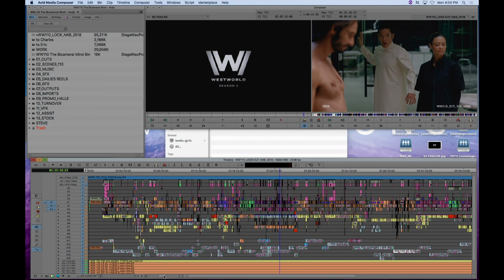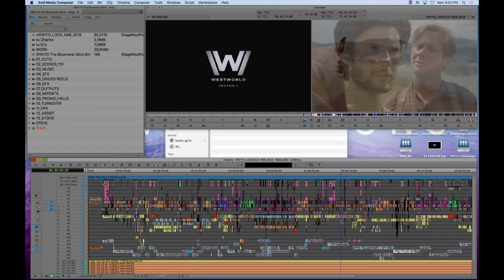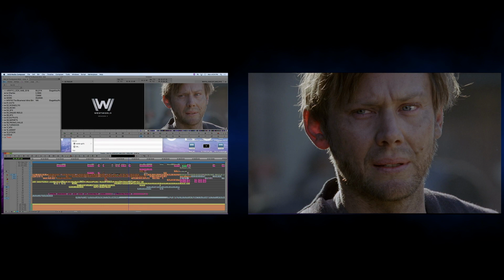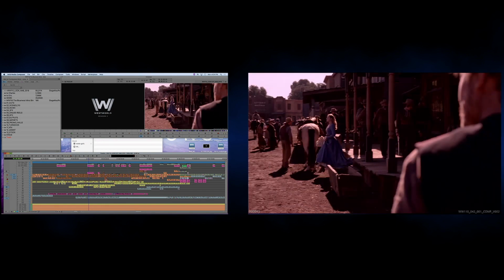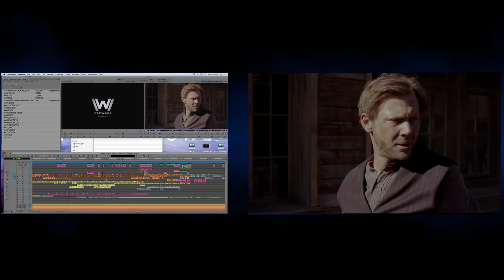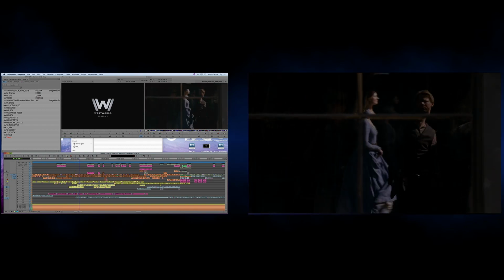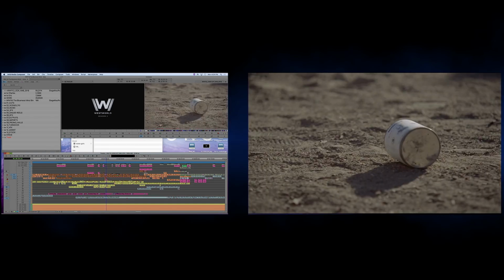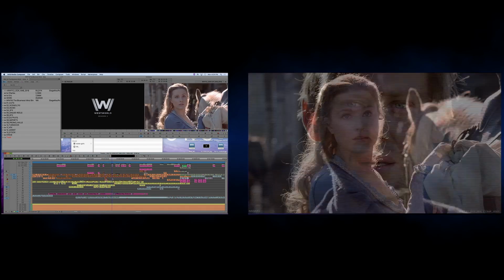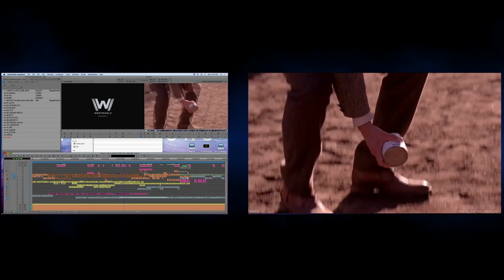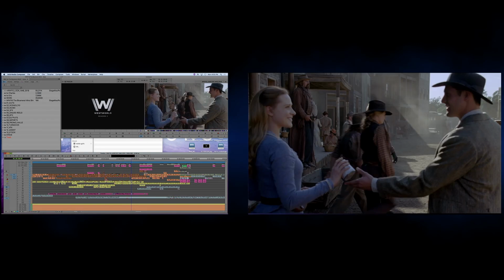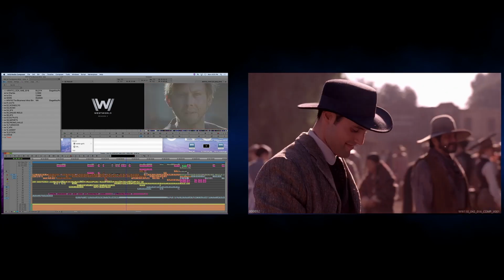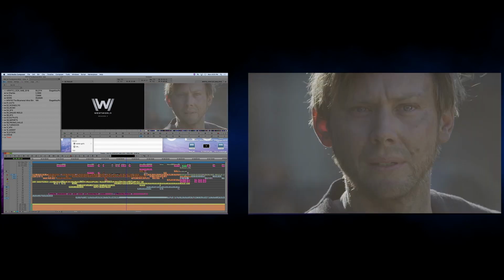There's a moment towards the end, the big reveal, where we find out that the man in black is actually William, right? And some of these shots in this scene were originally shot for the pilot. You'll see where she drops the can, and some of the background shots that we used to establish the scene. But this was essentially a scene that was shot in the pilot that we reshot for the finale. And there are different iterations of that throughout the season.